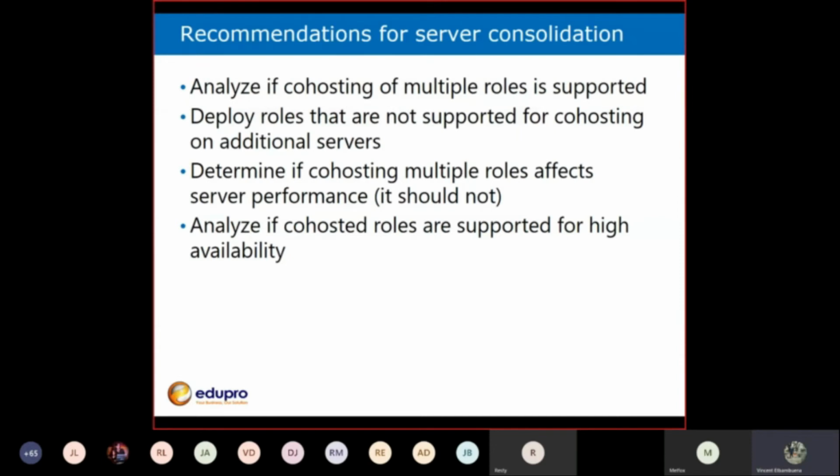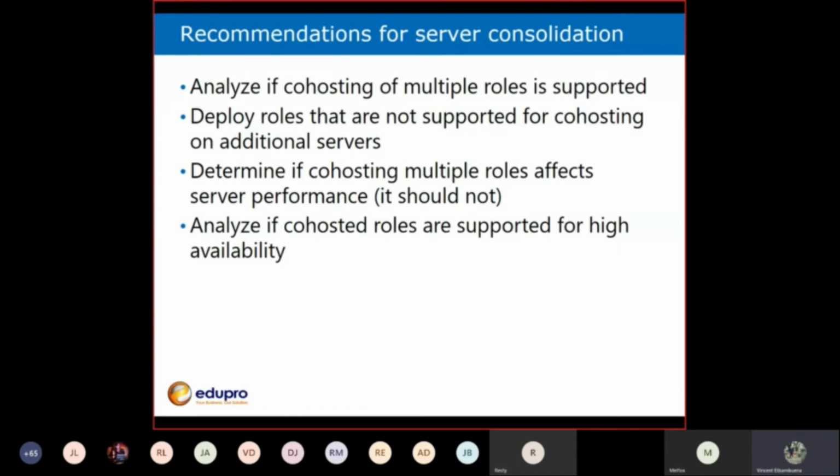Okay, then migrating server roles and recommendations for server consolidation. So first, analyze if co-hosting of multiple roles is supported. So magdidepende kasi sa magiging workload nung isang server. Then deploy roles that are not supported for co-hosting on additional servers.